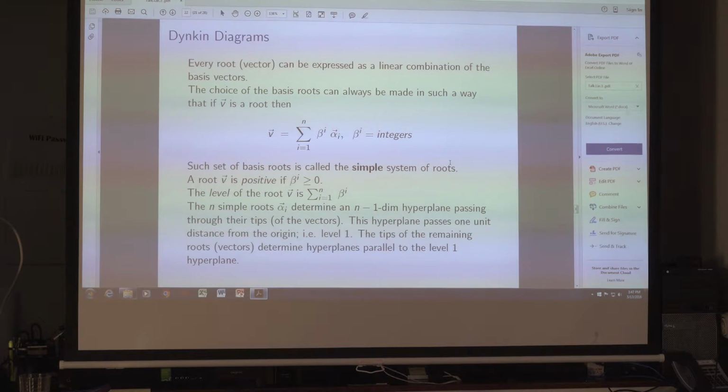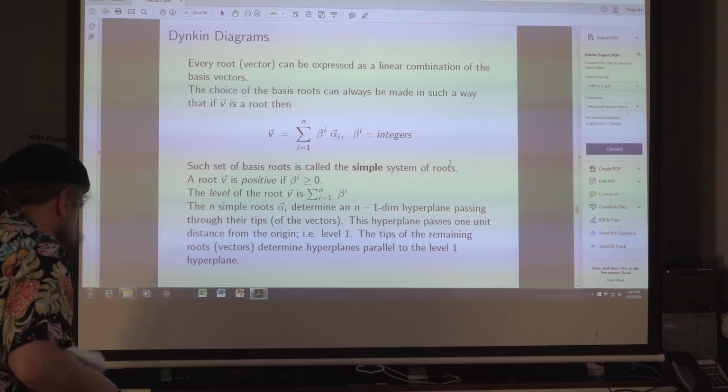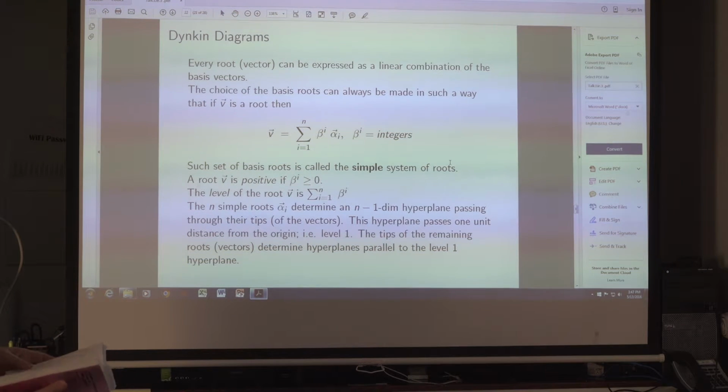Now the Dynkin diagrams. Are you familiar with the Dynkin diagrams? Fang, you're familiar? Yeah. And you guys, Aaron, Russ, a little bit? Yeah. We learned about it in Prague. Okay. So if you look at the pages that I have, you can look at the book and look at the screen at the same time. This will help you.